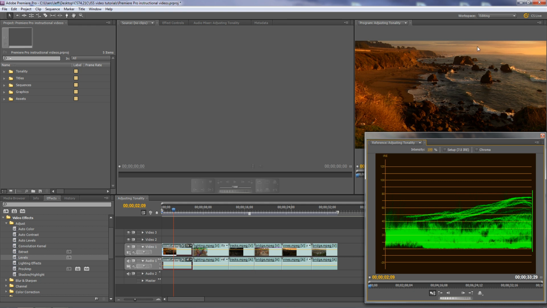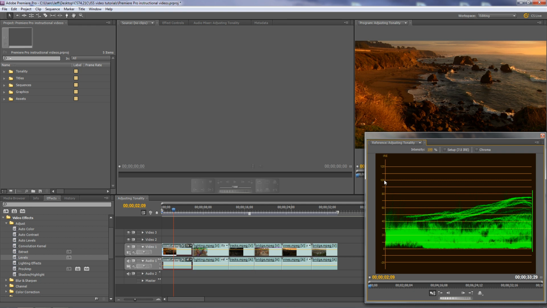And you see that as you go to the right side, it gets brighter, and as you get brighter, it goes up the scope. The 0 down on the bottom is black. That means things in the clip are absolutely black. Not dark gray, black. And the top up here at 100, anything that touches 100 is going to be absolutely white. It'll have no detail. It'll be a highlight. It'll be pure white with no detail inside it.